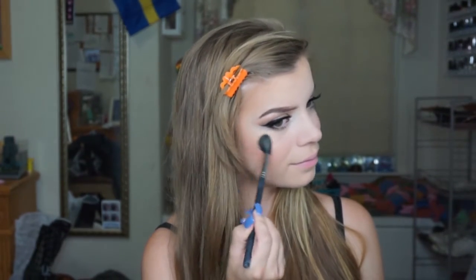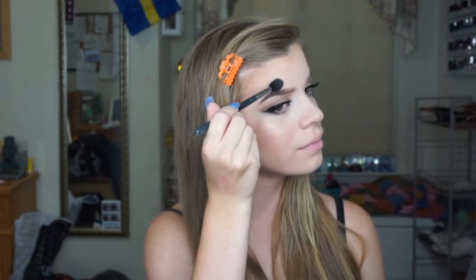And then I'm clearly excited about this — this is the new Champagne Pop Becca highlighter that Jaclyn Hill made, and it's just absolutely beautiful. This is my first time using it on camera and I'm so disappointed the camera did not pick it up at all. It is not doing it justice, but trust me it is beautiful — highlight on fleek, definitely. So I'm just placing that on my cheekbones, above my brow, my cupid's bow, and a tiny little bit on my nose. I love to also bring that highlight right into the inner corners of the eyes — this will definitely make the eyes look more awake and make them pop.